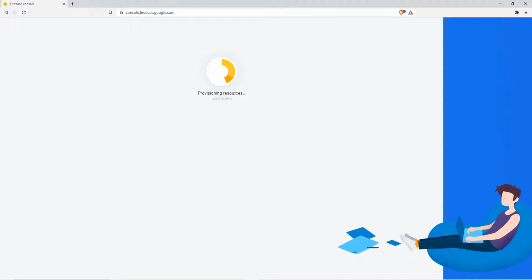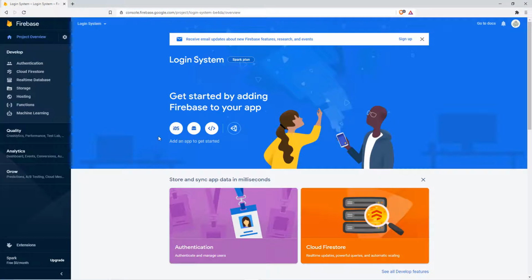I'm going to use that time to just say that Firebase is currently the only option that you have in Bravo Studio. I'll make sure to create a new tutorial once some other options are available. Okay, so our project is now ready and we can click on continue, and this will open our project here. So we can see we're here on the Spark plan. This means it's free for now. And now what we want to do is create the authentication so all of our users can actually use the tags we just used in Figma.